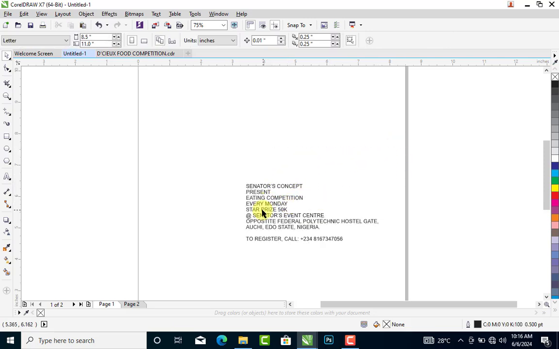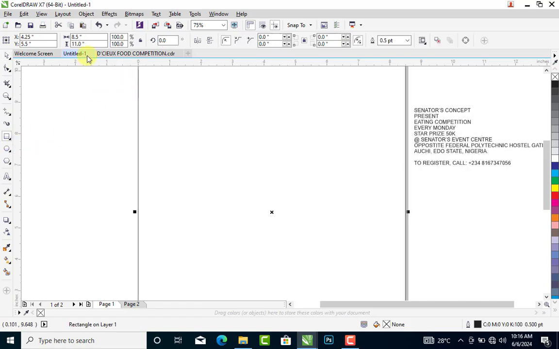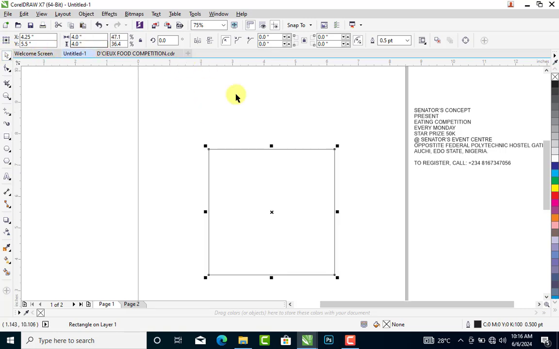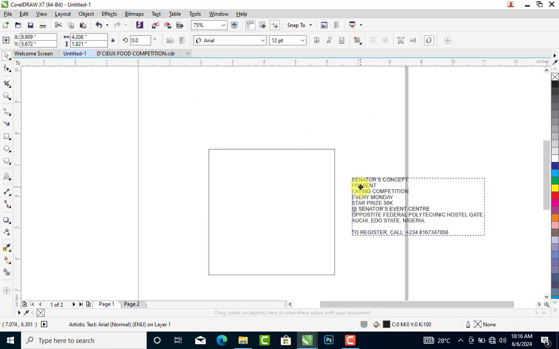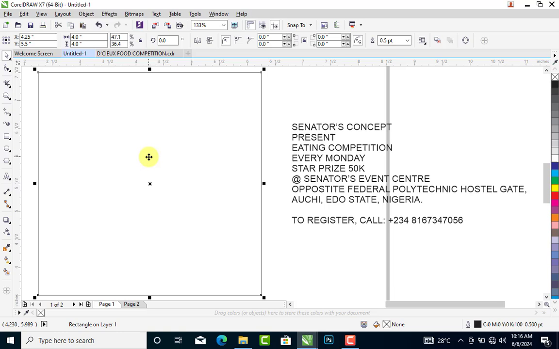All right. Then I have to create a box. I do that by double clicking on this rectangle tool, and I change the dimensions to, let's say, 4 inches by 4 inches. All right. It's a food flyer, so the color needs to be catching, you know, has to be catching. Let me create something like this.